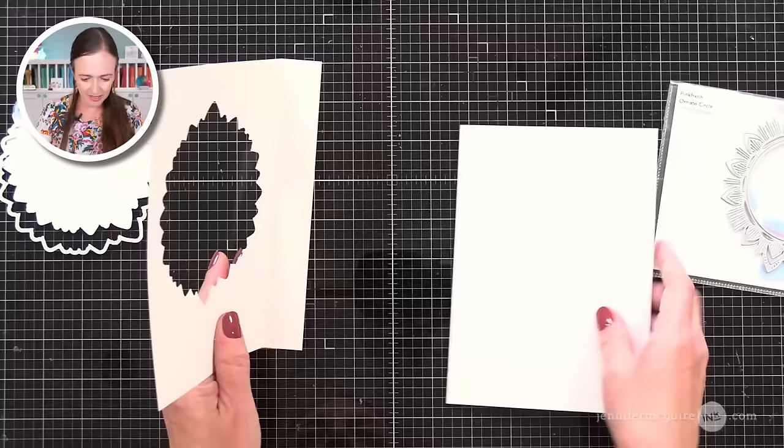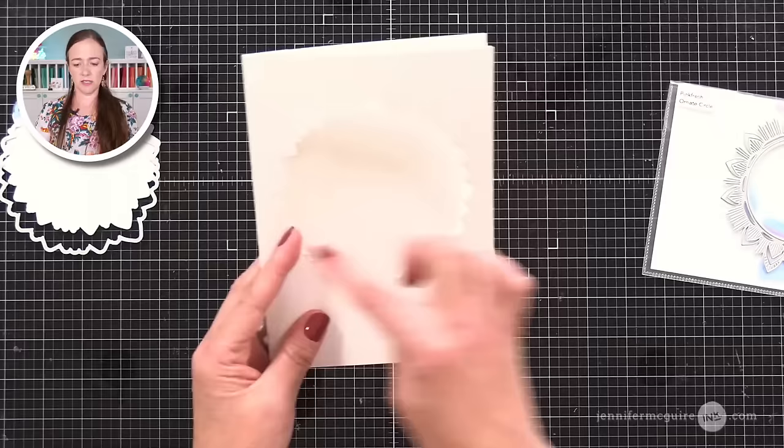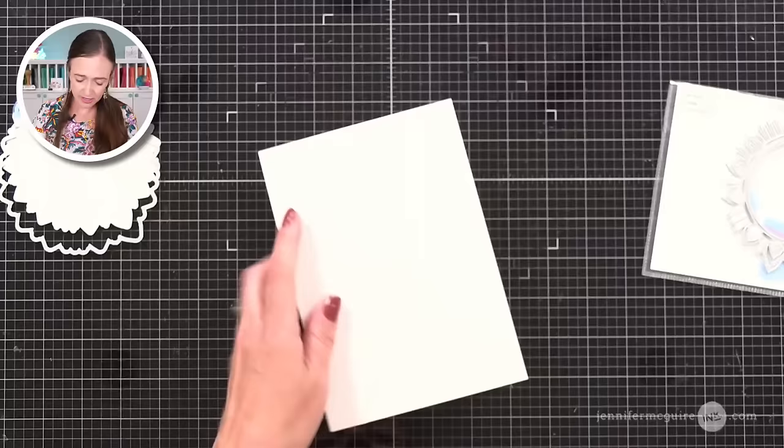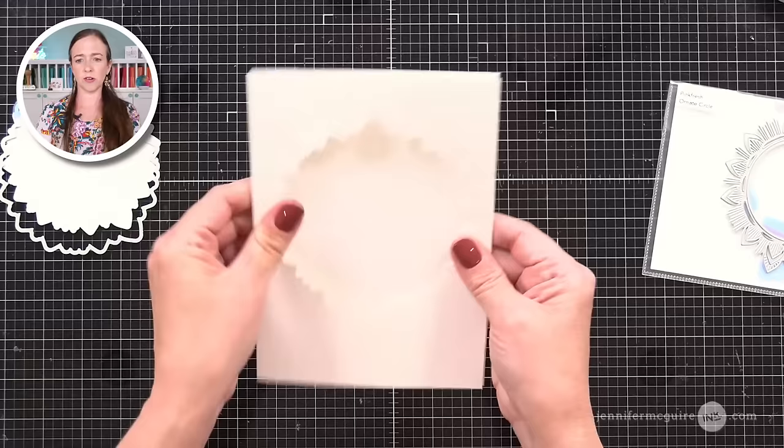organization. So I put adhesive on this flap here, and now I can lay this 5x7 card panel, just a panel, in there. So now I formed it back to a 5x7. So this is 5x7. Now there's this here. If this bothers you, it wouldn't bother me. But if it does bother you, you can put some adhesive on the back. And remember the piece we cut off before? I said to keep that. You can put that right back in place. And you could barely see that seam between. So now we have a nice, strong 5x7 card base with a window.